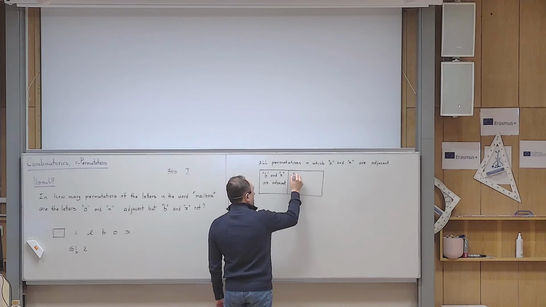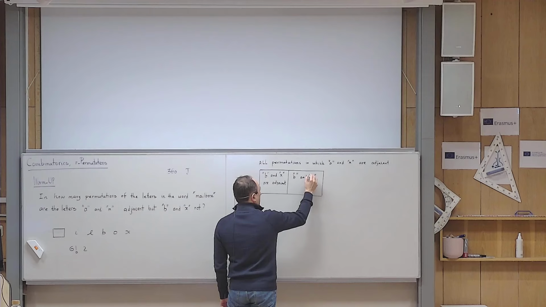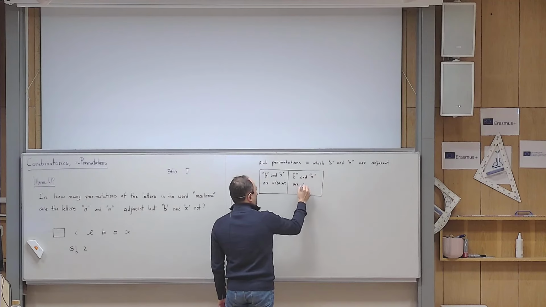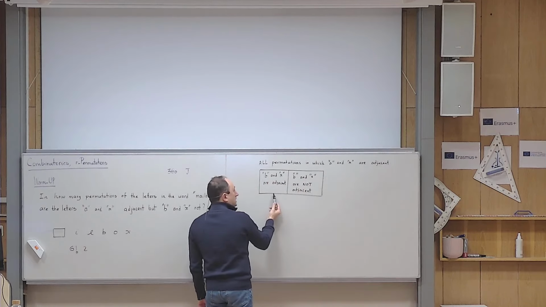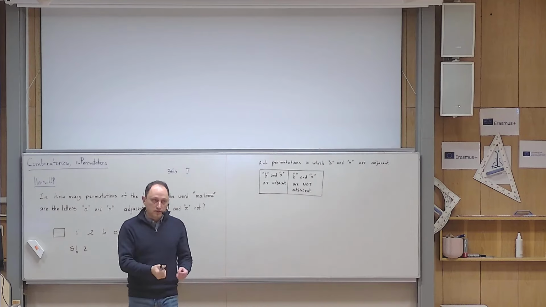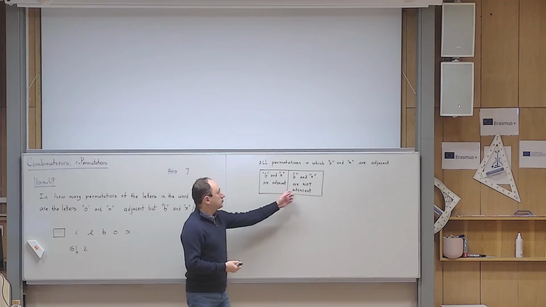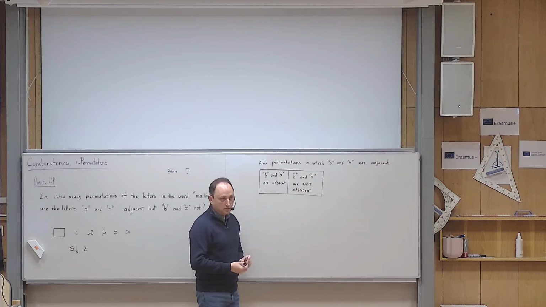One part is that B and X are not adjacent. But be careful, the whole box contains the ones that A and M are already adjacent. So from this, I can group them into two different groups. The ones that B and X are adjacent, the ones that B and X are not adjacent.